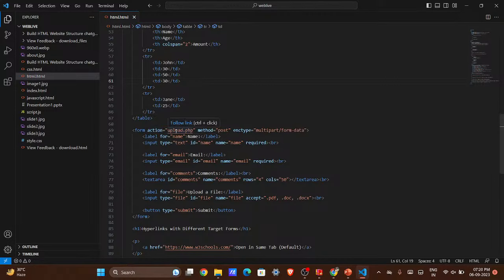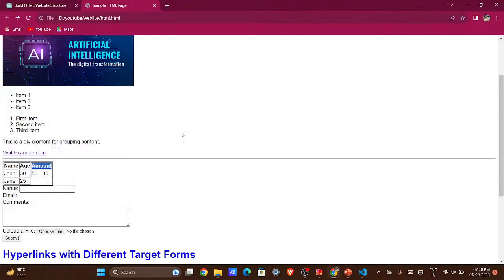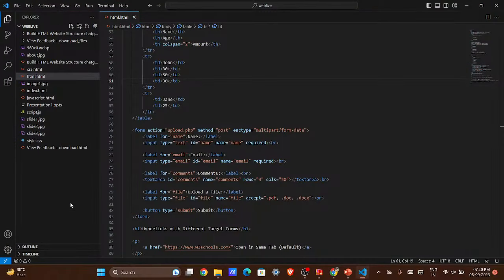Action means where this should go. So when you press the submit button, where it should go. So I am asking it to go to the upload.php page. So on submit, it will go to that. So just see here, I am just doing the same. And when I press submit, you can see it is not submitting. So actually, we have given a validation also. So I'll come to that also. Because of that validation, it is stopping me from submitting it. Okay, so let's see how that validation came.